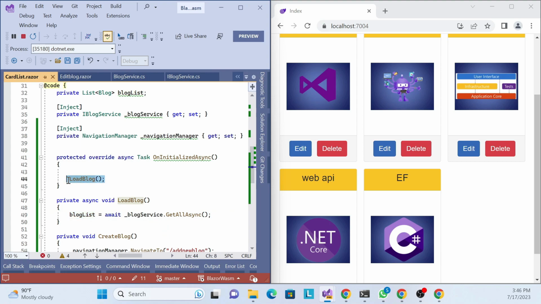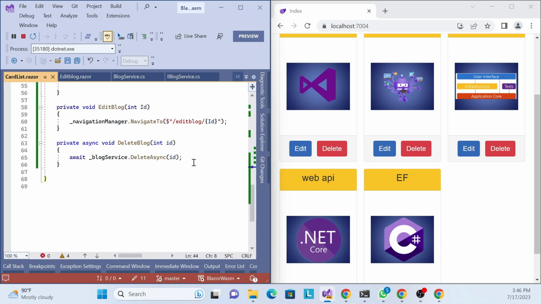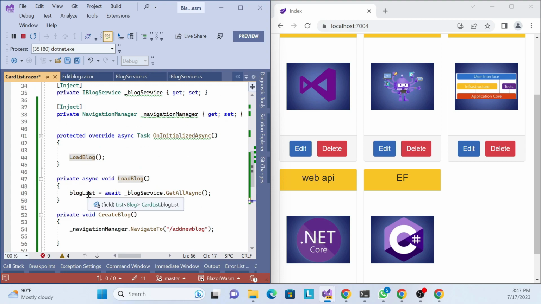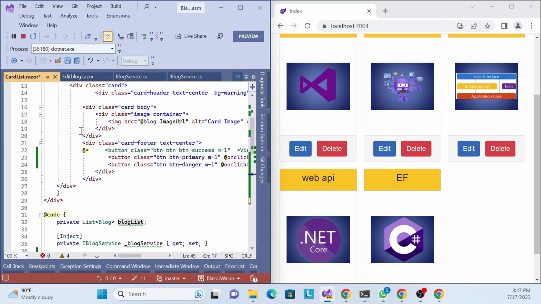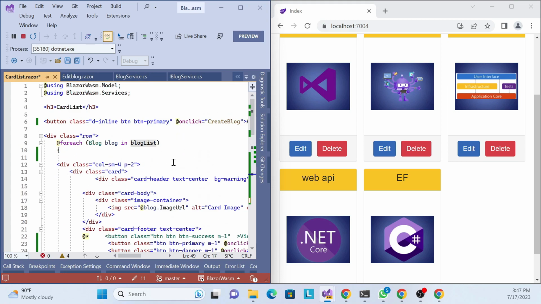Similarly, after delete, we need to call that list again, load that method, so that I can update that object over here and repopulate the data. Okay, that's it. I think it should work. Then try to delete.